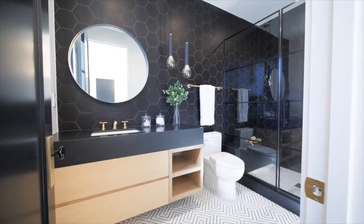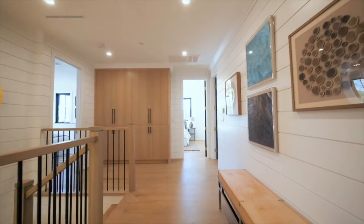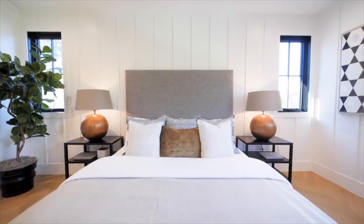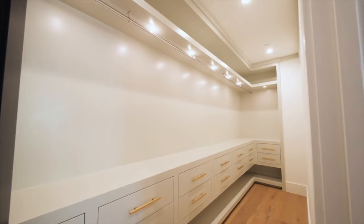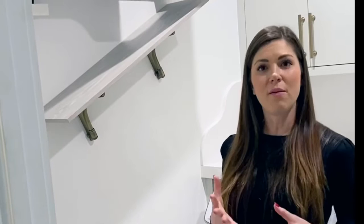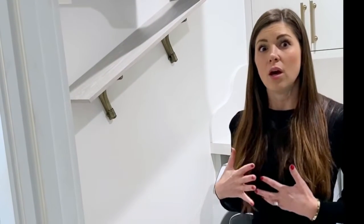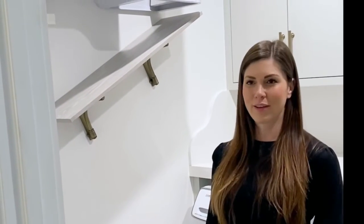Your home really lends itself to this kind of high-tech 21st century way of living. You have a lot of new lighting, probably security systems — can you tell us about some of the new home technologies you've seen? It's a lot of work up front getting everything set up, but once you do, it's so amazing. I never leave the house wondering if I closed the garage door — I can check my phone. I can arm my security system from wherever I am, and on vacation I can set my lights to come on and turn the air conditioning off remotely. It takes a lot of work upfront, but I think it's totally worth it.